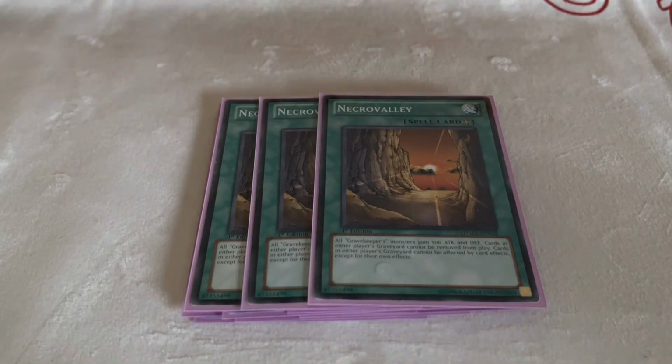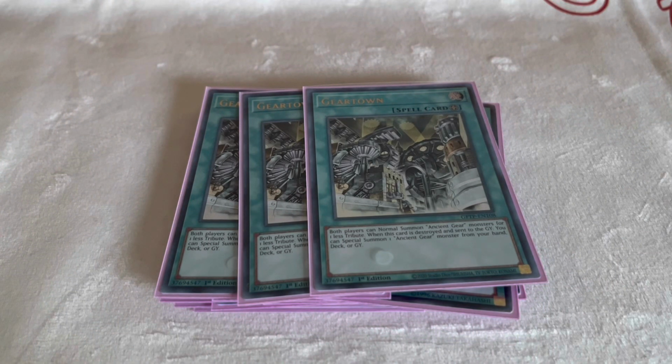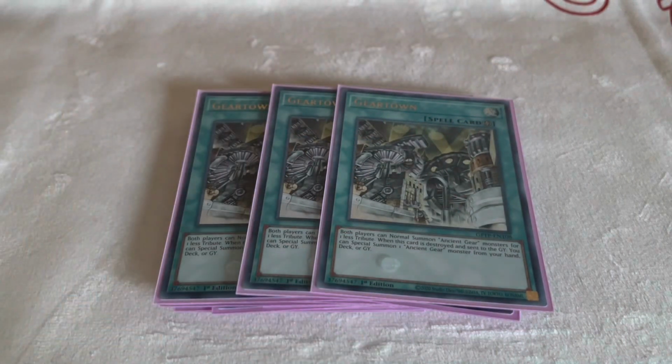And then in addition to that, we also play the 3 Geartown. So Geartown is really important because during this point in Yu-Gi-Oh's history, it works completely different compared to the modern era. So what I mean is, at this point, you could activate the Geartown, and then if you set a field spell over it, it would be considered destroyed, which would trigger its second effect to special summon any Ancient Gear from your hand, deck, or graveyard, as opposed to now, where if you set a field spell over it, it would just be sent. So because of this, Geartown was actually a really, really good card in ensuring that you could actually get a monster out every single turn, which is why we play this and the Ancient Gear Gaditron Dragon.